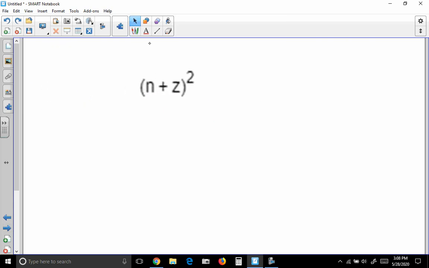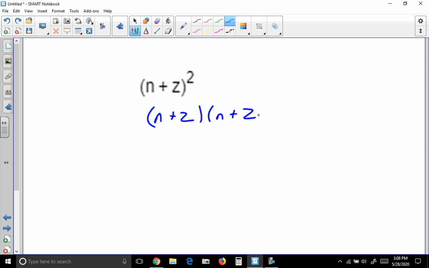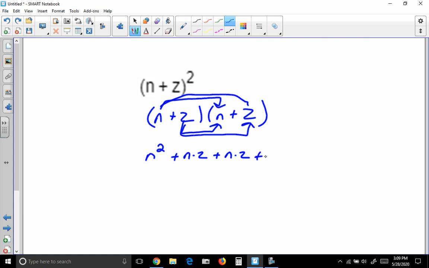And this is a problem I was alluding to earlier. If we want to square this out, since it's adding in the middle, we write n plus z times itself. So if we fold this out, we're going to have n times itself, which is n to the second. Then we're going to have an n times z. And then we're going to distribute here, so that gives us z times n, or we could call that another n times z. Z and n and z are the same thing. And when we multiply those together, we get z to the second.